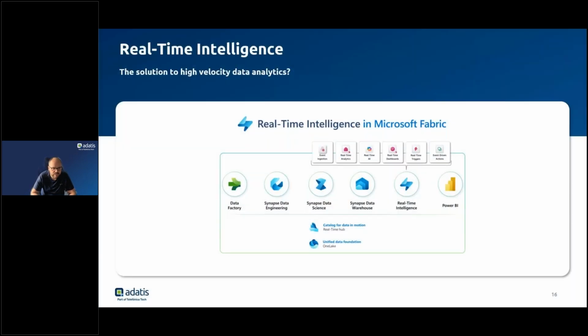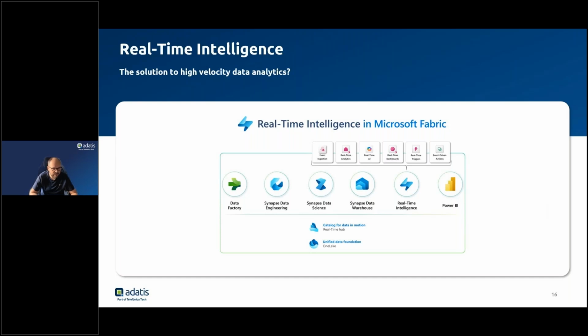The real-time intelligence platform was really the key announcement around Fabric at Build. Essentially what Microsoft have tried to do is build out an end-to-end offering within the SaaS platform that Fabric has, that allows us to ingest events from various sources, whether they're things like IoT devices or transactional systems that are publishing events, and allows us to store that data within the Fabric platform and then start to build out transformations on top of that and build out things like AI models on top of that data, so we can then start to gain some insight from it.